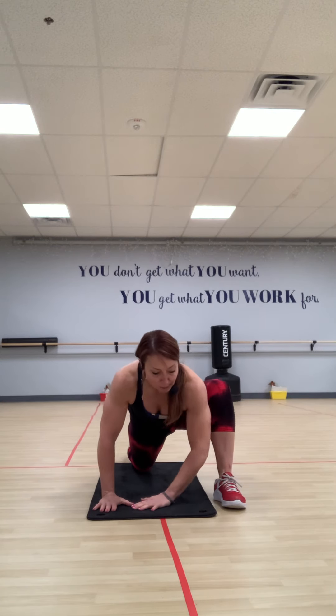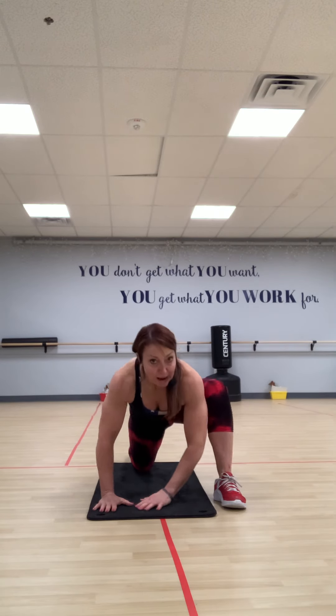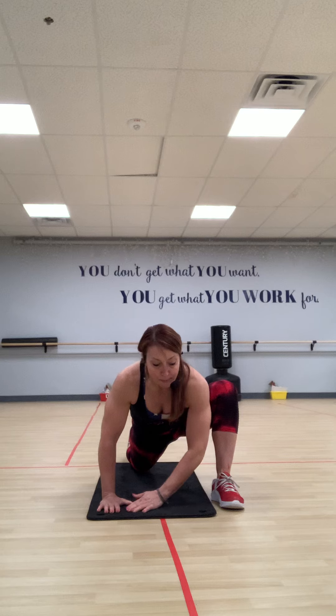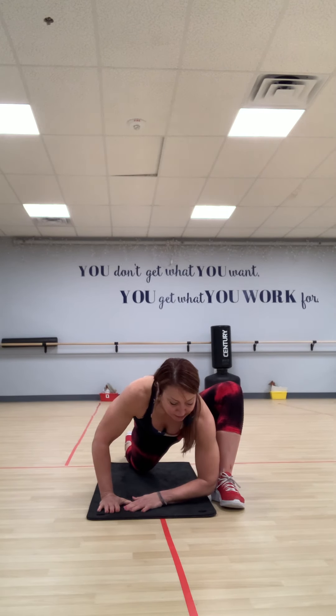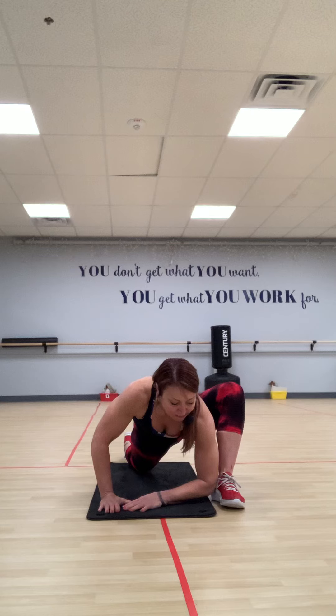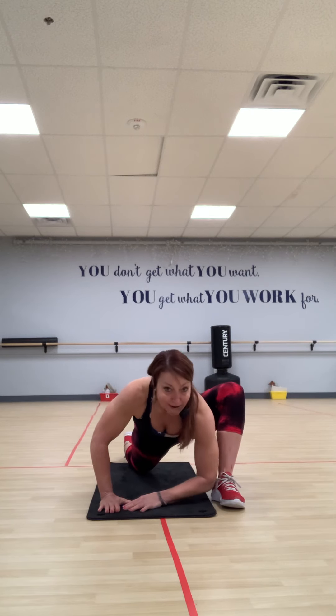Letting my body start to get warmer. Now we're going to take it back — sit back, try and reach if you can, just try and find the toe. Think about pushing your heel away and bringing your toe towards your body. You should feel that right off the back of the leg. Now we're going to take that down and go back into that Spiderman again, getting a little deeper with a big inhale and a big exhale, relaxing into your stretch. Every time you exhale, try and get a little deeper into your stretch, letting that relax and open up for you. Let's take it back and give it a little stretch, then reset to the other side.